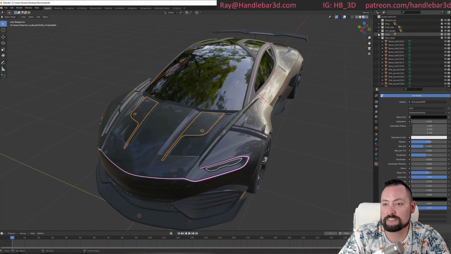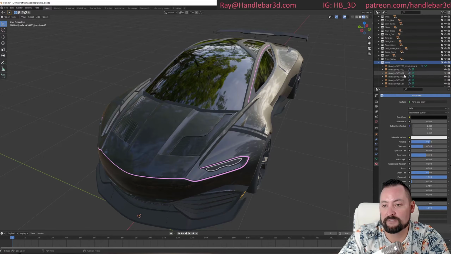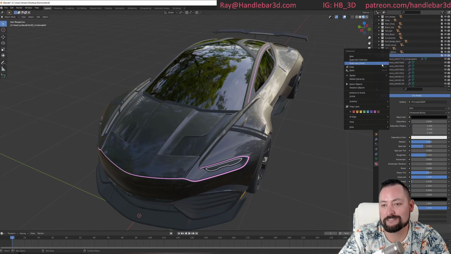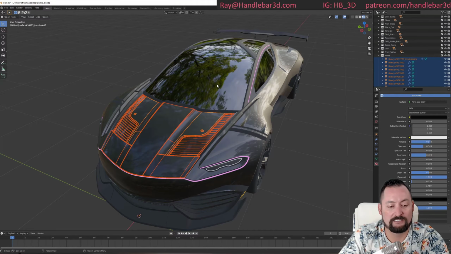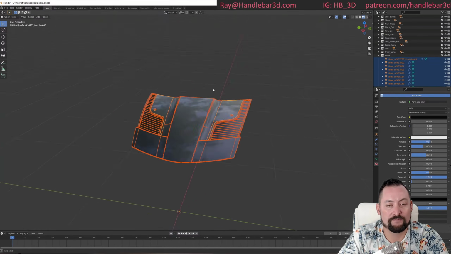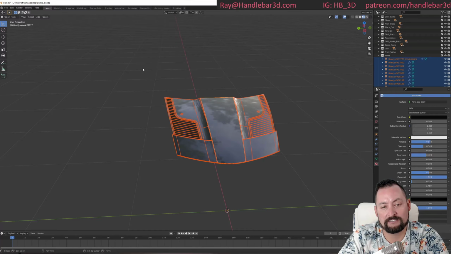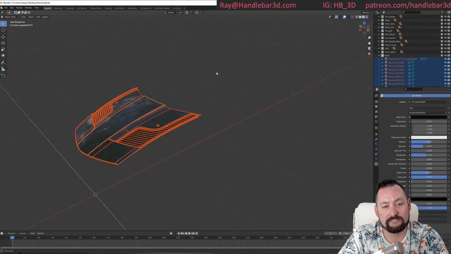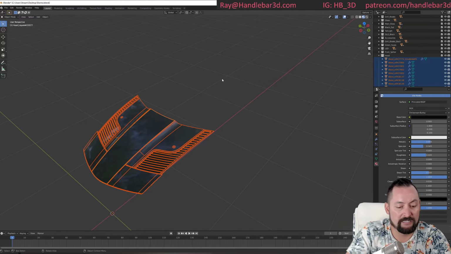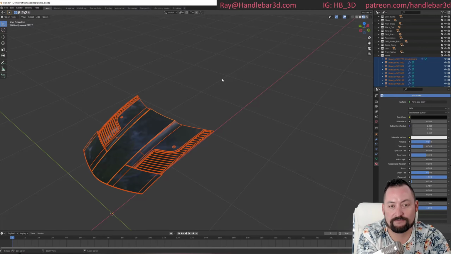So how I do it is I quickly go into, for example, let's do the hood for this one, right? Like right here. Because it's all of these surfaces, right? So I'm going to go like that, and I'm going to right click it, go select objects, and then I'm going to hide everything. And then I'm going to select this, and make sure everything is selected. And I'm going to press Control J.